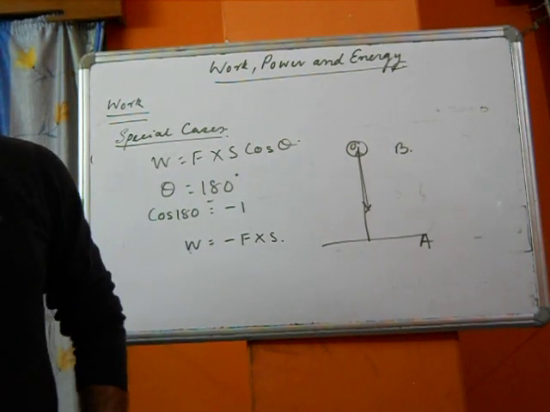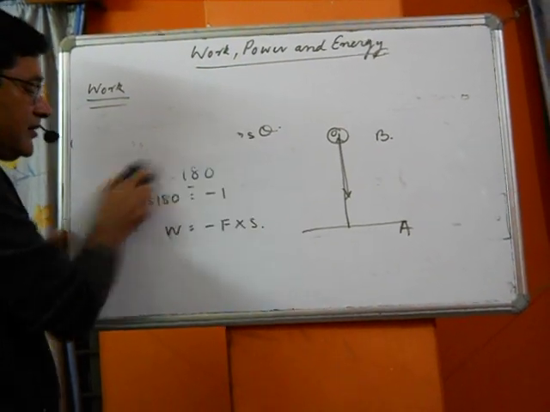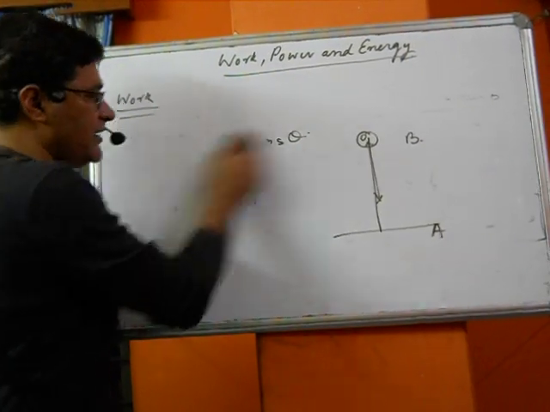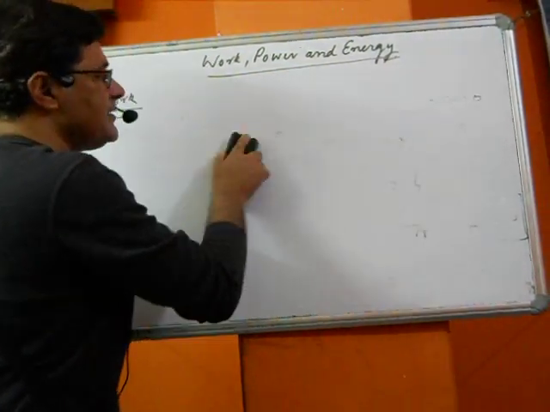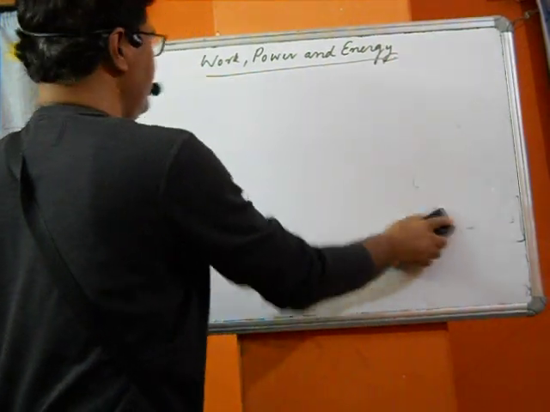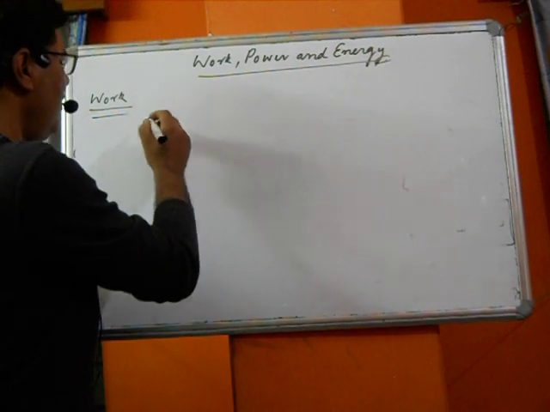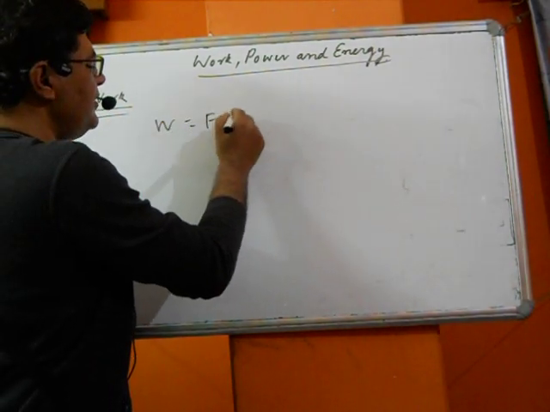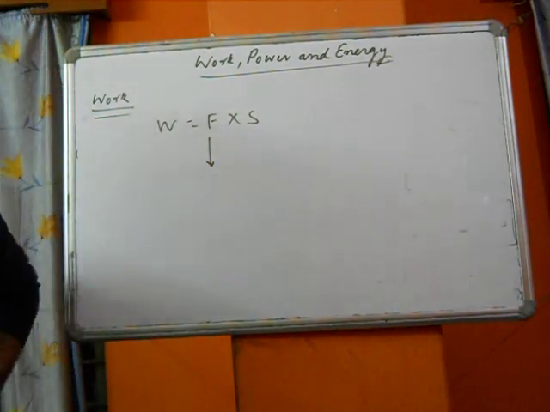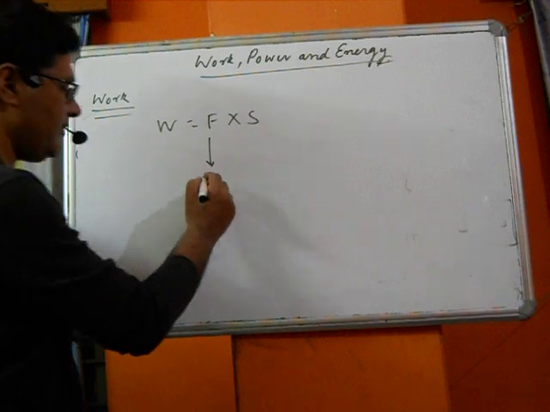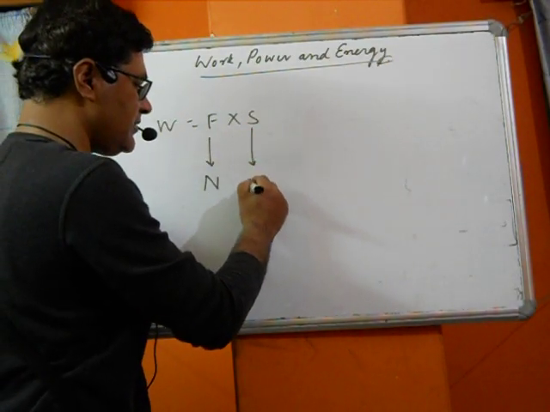Right? Now, let us understand the units of work done. That is more important because when you are studying about work, you should know about the units and the conversions of the units. These are important for you. You should be thorough with the units. Let's understand. Now we understood work done equals force into displacement. What is the unit of force? The SI unit of force is Newton. What is the unit of displacement? The SI unit of displacement is meter.